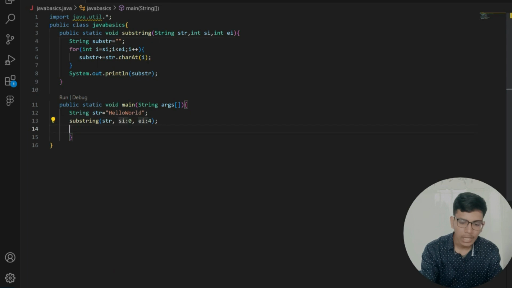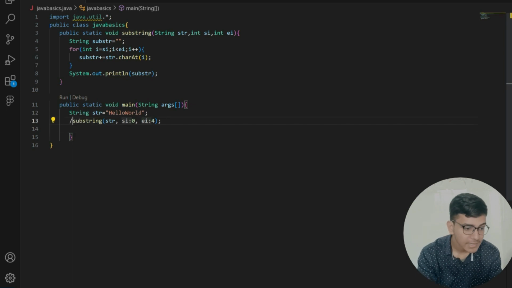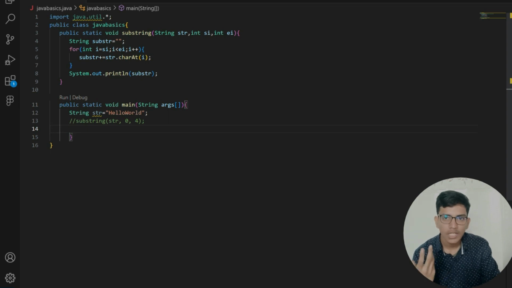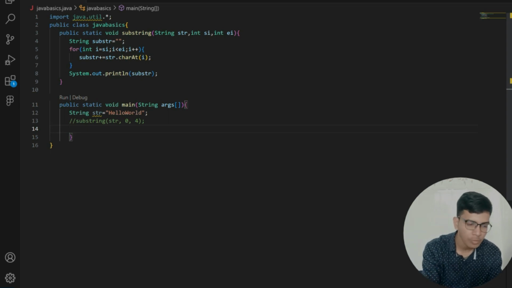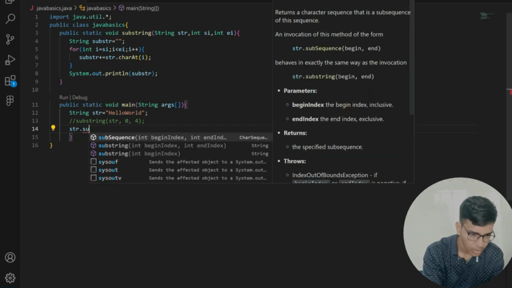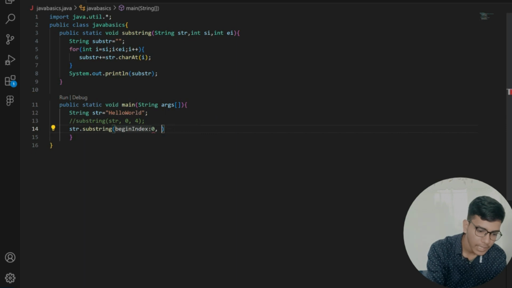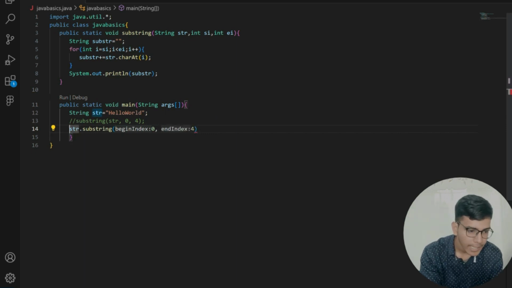So without implementing our own function, there is an inbuilt string function that we can use. I just wanted to tell you the logic, that's why I told you how the substring function works in the background. Now the inbuilt function for substring: first we write our string name dot substring. Here we write our beginning index, the starting index, and after that our final index, 4, and I am printing whatever value that my string got.